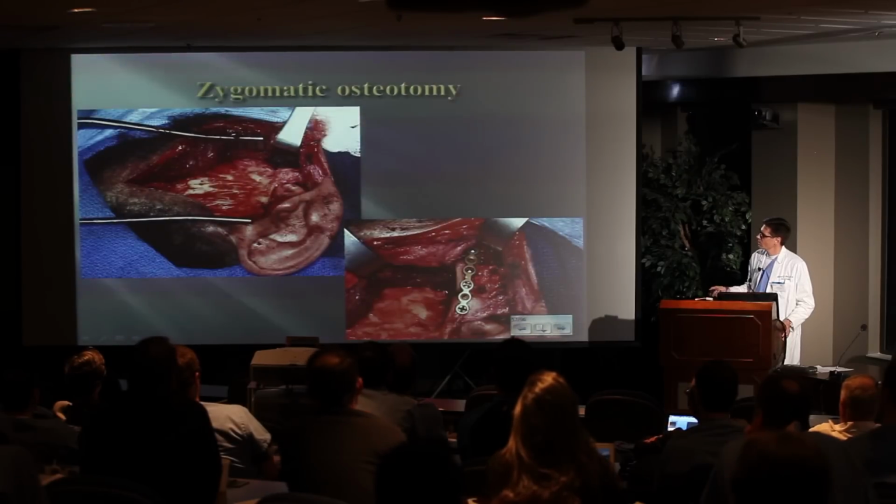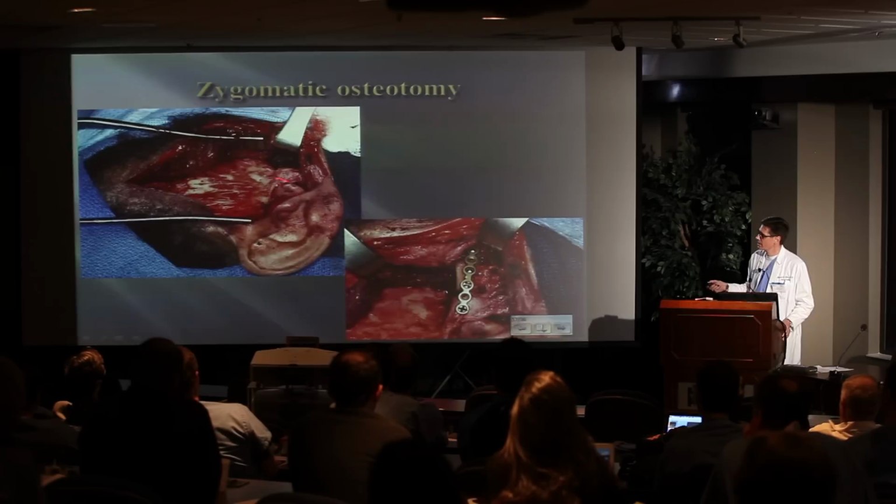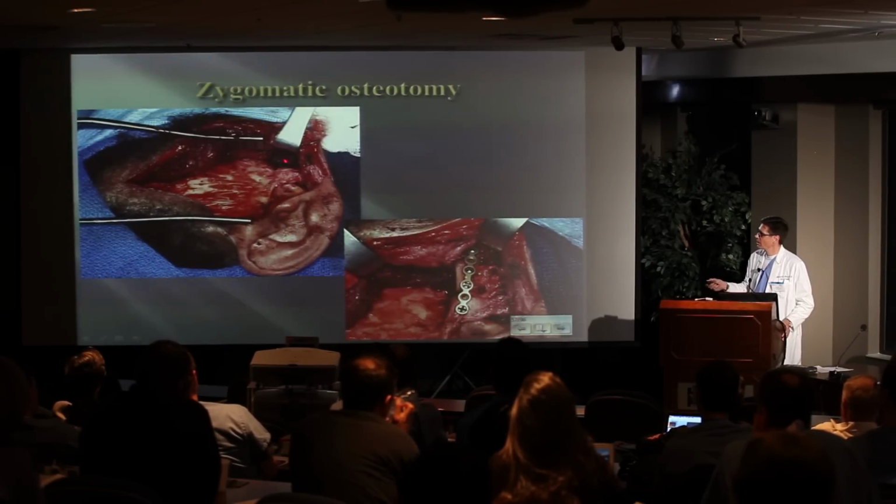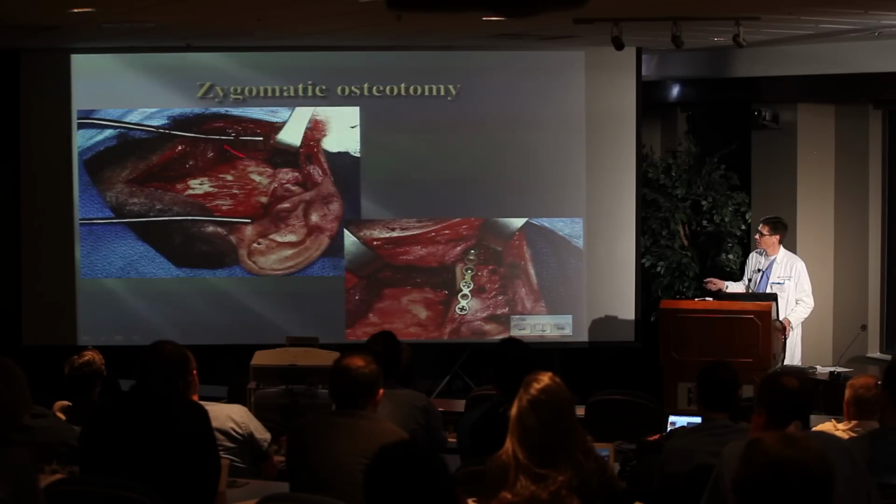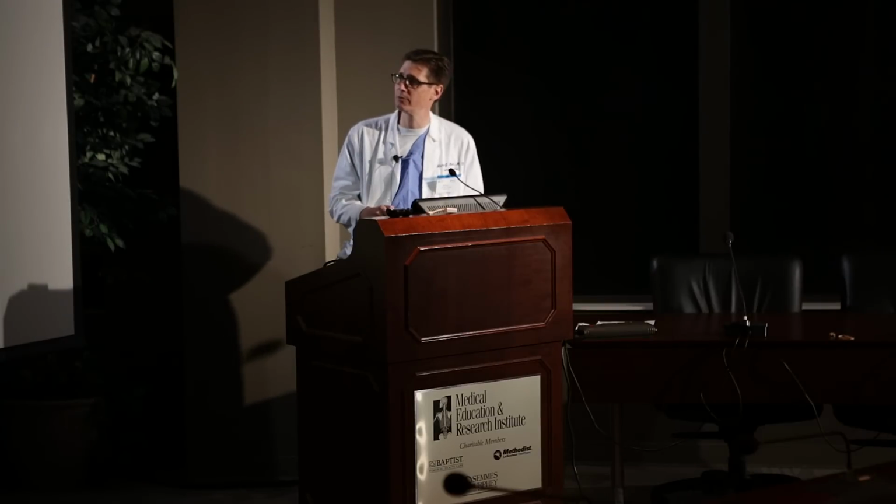And so this is how we did it, just a linear incision. This is the TMJ here that the OMF guys exposed. We just cut the zygomatic arch here and then pushed it down with the masseter. And then we could work in here and just disconnect it from the TMJ here and take it out. And then that's just the reconstruction. So pretty simple, just a zygomatic osteotomy to get to the infratemporal fossa.